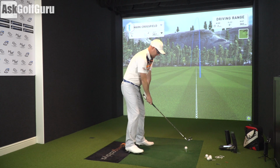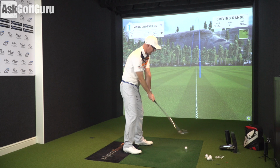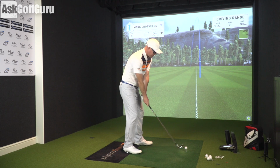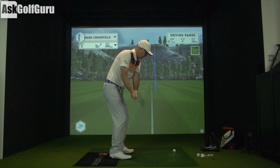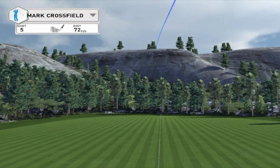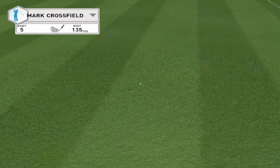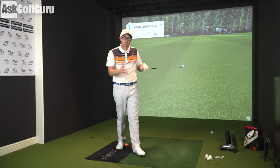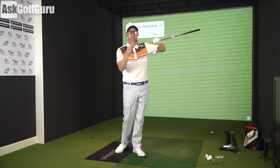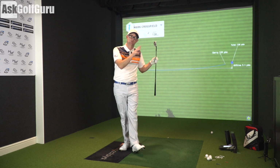So this ball here is above my feet. So I already know I feel like it's going to go left. I'm going to make adjustments in my swing to still try and find the middle of the club. Oh, I caught it slightly off the top of the bat, I think, so I didn't make the adjustments enough. But you can see I'm aware that it's closer to me. I'm trying to move differently. I'm trying to react to it differently. And I only know how to do that because I've played golf in so many situations.